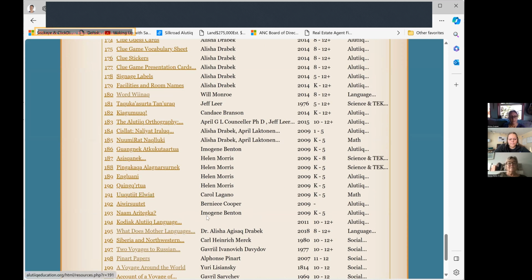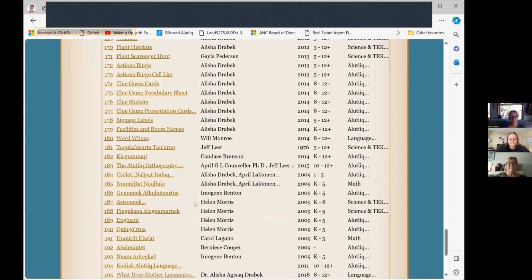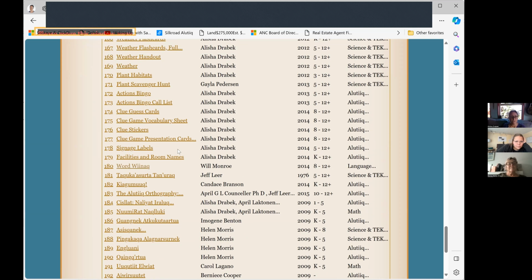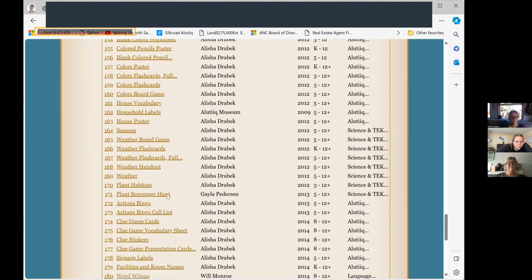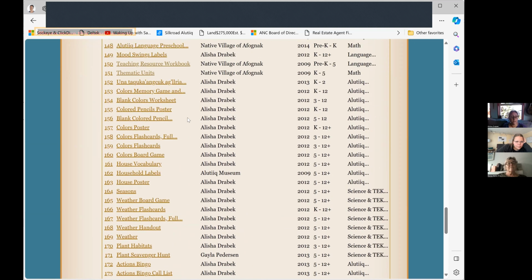I feel like more care could be done using this as a database. You could argue the whole database could be shifted into the Alutiiq Museum, but it's a sea of data there as well. So it's nice that there's this one place a teacher could go to find curriculum resources. You can see a lot of them are just worksheets and handouts, not necessarily a curriculum lesson.